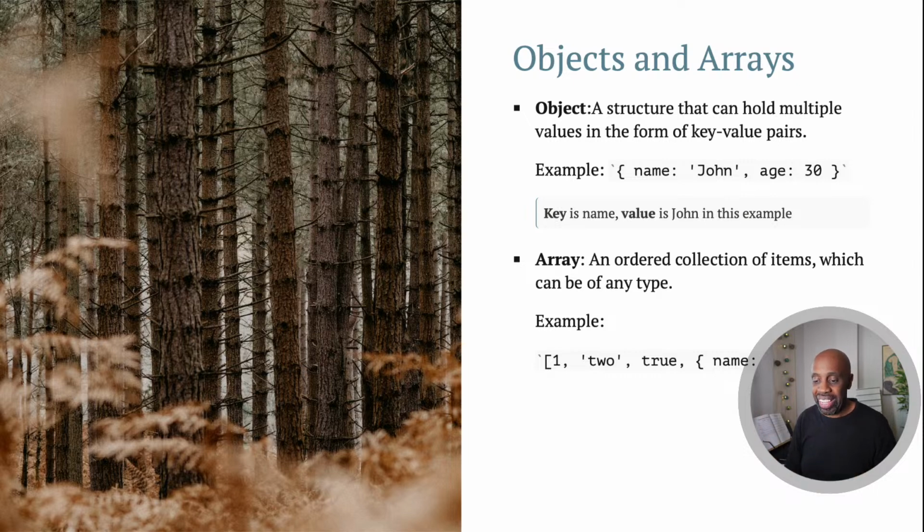And then array is a special type of object that is, in layman's terms, a list of things, a list of objects. Instead of key value, it's a list. First, second, third, fourth, which is very useful. For example, when you have a list of students, every student has something, but it's a list. A list can be of strings, of numbers, of arrays, and even of objects. So it's very common to use lists of objects in JavaScript.